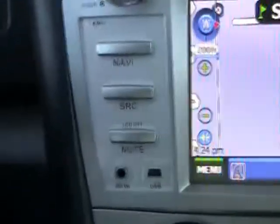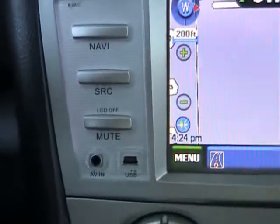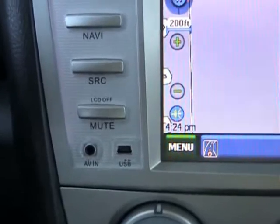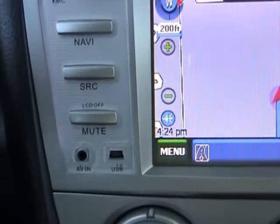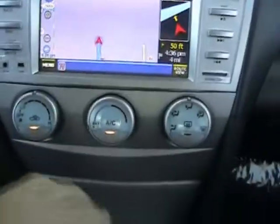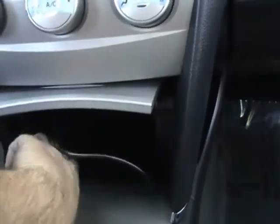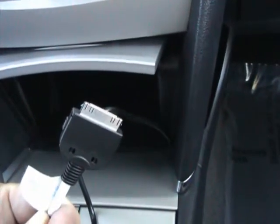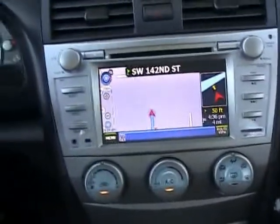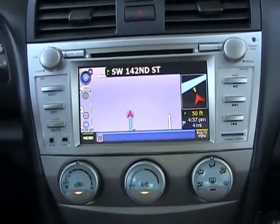This navigation system also has a USB port where you can plug in your cell phone, and an AV input where you can plug in pretty much anything that uses RCAs. It comes with the plugs for it. There's also a little lid that opens up and you'll find a wire inside that plugs into your iPhone or iPod, allowing you to listen to whatever's on your iPod or iPhone right through the radio system — a very nice feature.